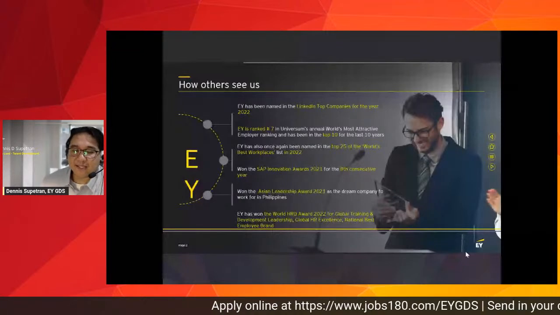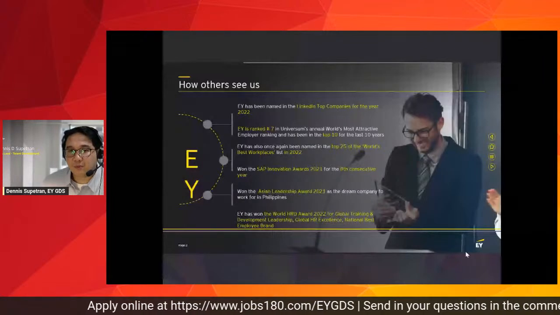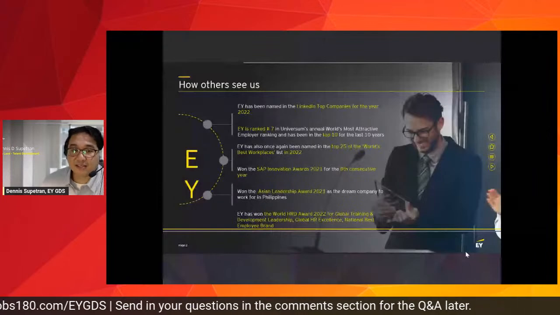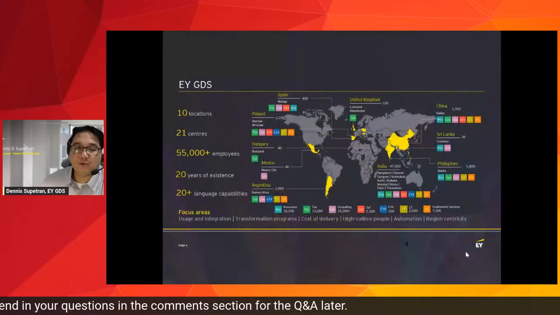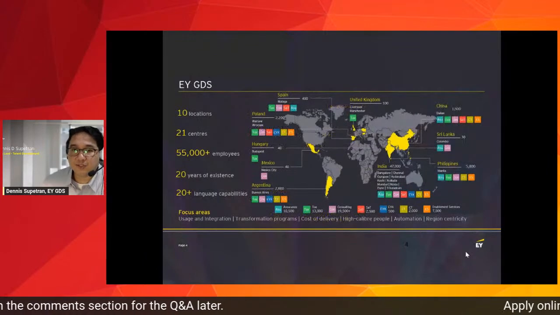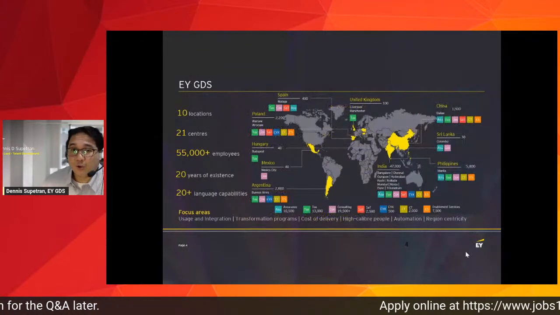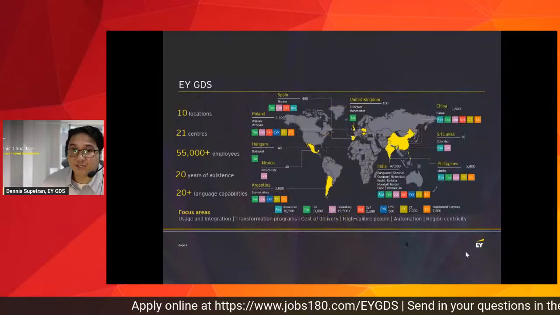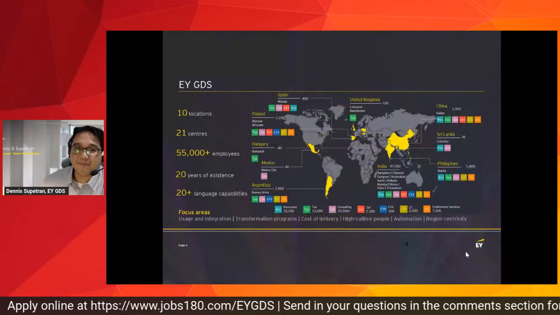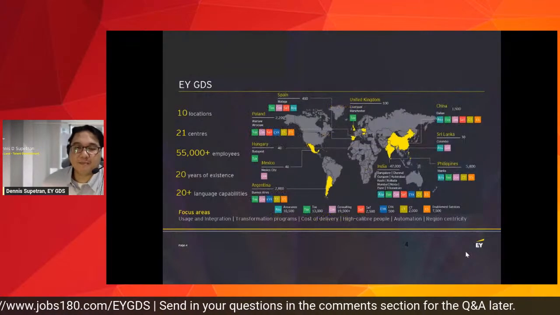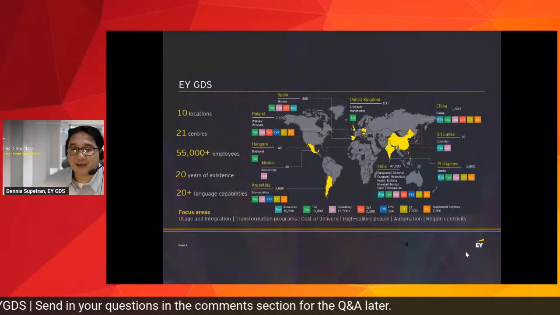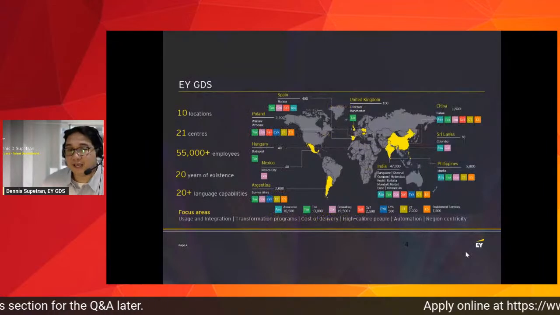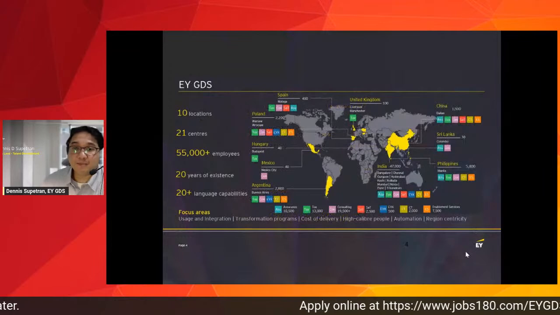But aside from that, what really speaks to EY, and specifically the company that I'm part of, Global Delivery Services, is the footprint. When you join us, whether for a full time position or for some of our internship positions in tax, assurance, and even consulting in the upcoming months, you'll see that you're joining a firm that is over 55,000 employees strong. And in the Philippines in particular, and this is a very big accomplishment on our part, we've grown by leaps and bounds over the course of the past 2 years.